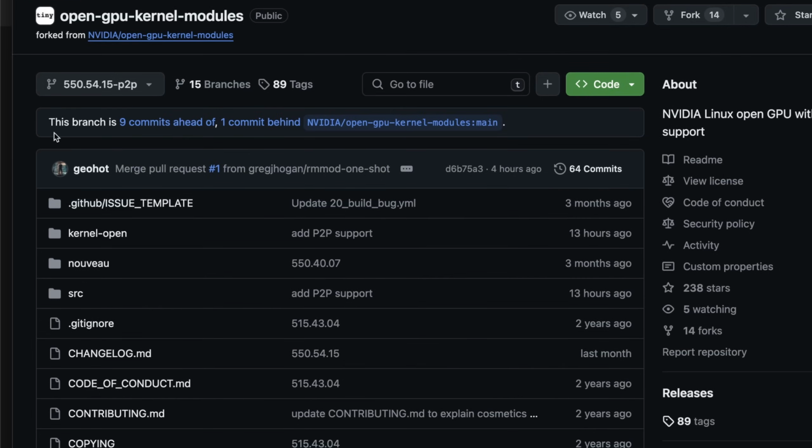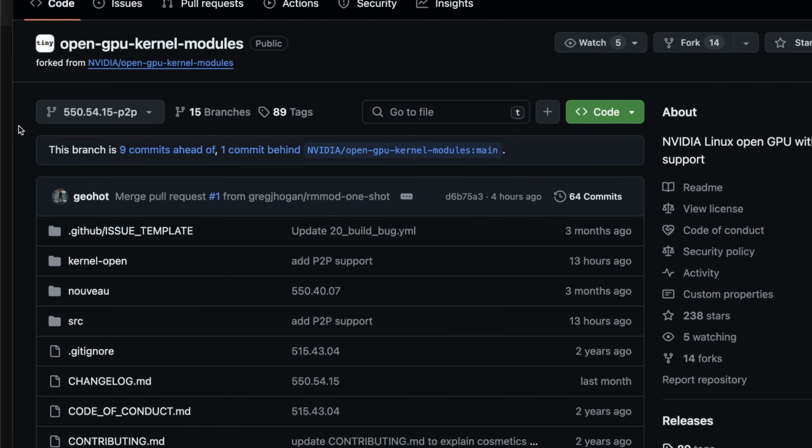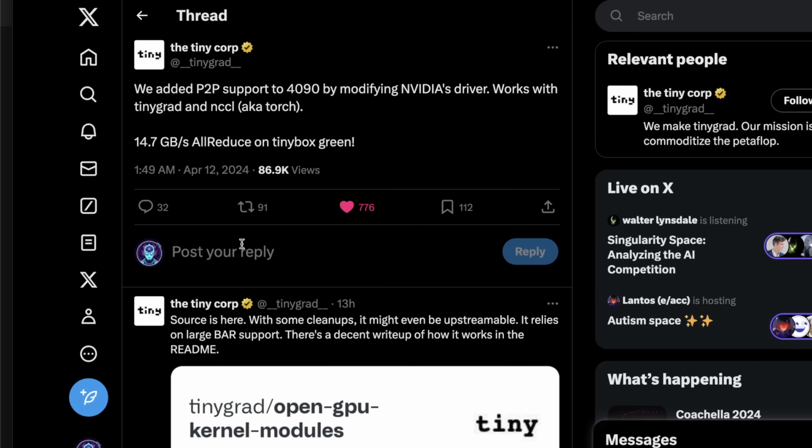But nonetheless, software mods like this, I think, are the coolest because they immediately unlock immense amounts of performance, and you don't have to do anything. You don't have to get a soldering iron out. You don't have to start ripping apart your expensive GPUs. And my girlfriend won't get even more mad at me that I've spent more money than my car in a GPU server. But anyway, so I'm excited to try this out on my 4x4090 machine. And I've had friends that have already used this driver on a 6x4090 machine.